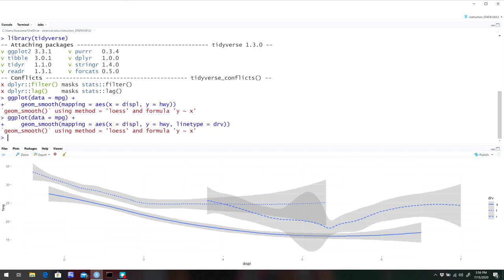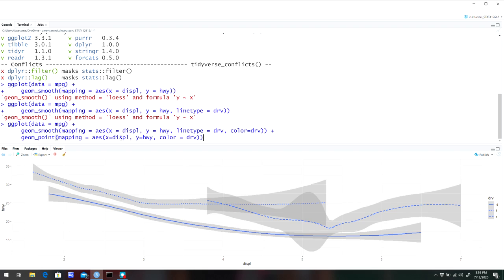Okay, so this may look a little strange without showing the points, but I can put more than one geom. So I can, for instance, take the same thing that I had before, and now I'm going to add a geom point to that same graph where I still have the mappings of X is the displacement, Y is the highway, and now I'm going to add color to be the drive.